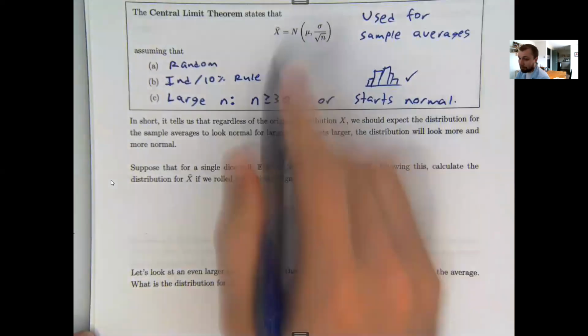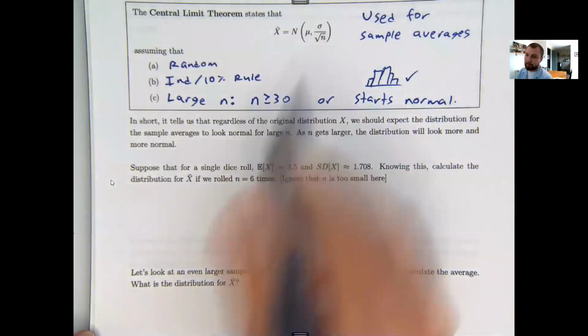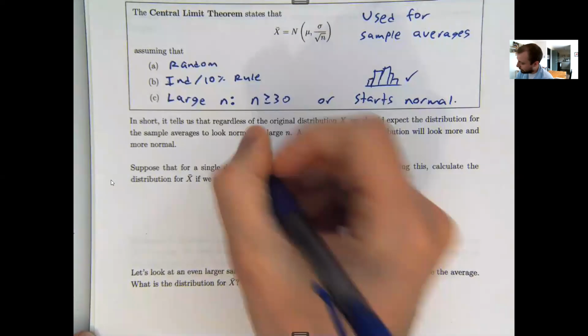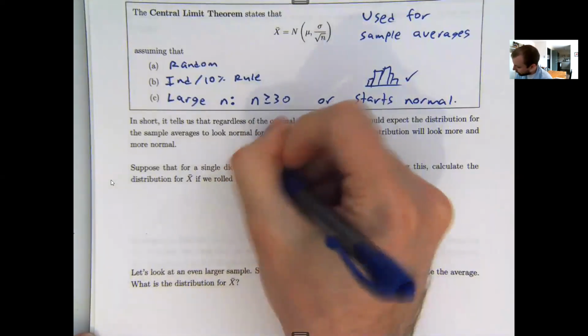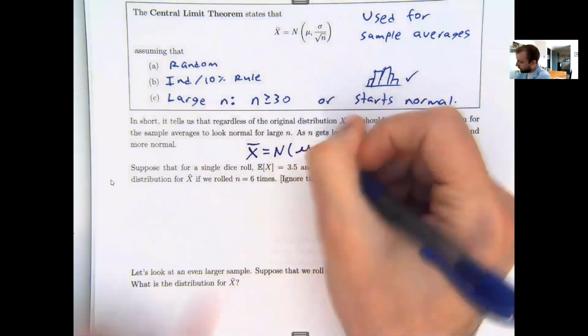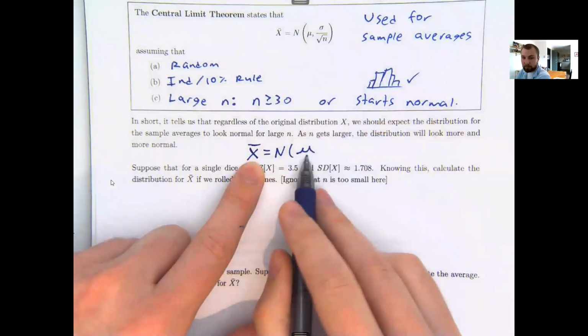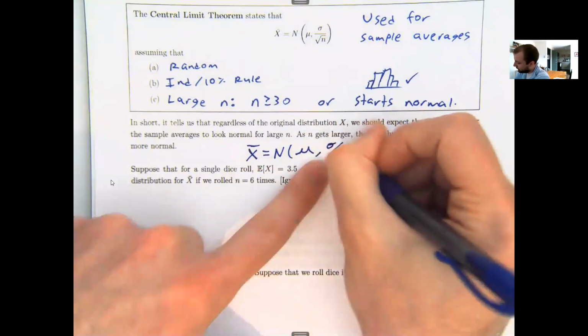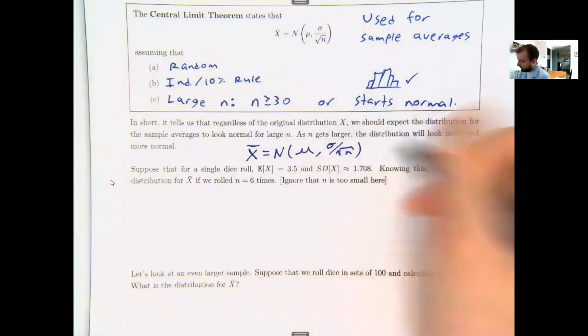Let's use this now to do just a whole bunch of examples. So that was just like 4 or 5 minutes of theory. Let's get into straight application for a while. So sample averages should have a normal distribution with an average of mu. I expect my samples to look like my population, give or take sigma over root n.